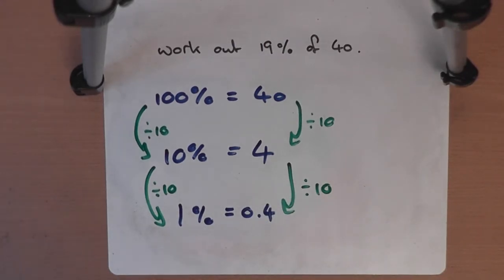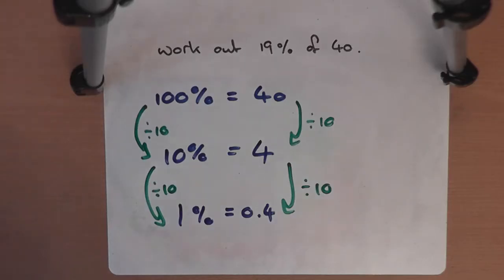So again, we've found another string of percentages. We could start from the 100, divide it by 2 to find 50, divide it by 2 again to find 25. That's one option. Our second option, we start from the 100, we divide it by 10 to find 10%, and then halve that to find 5%. Or maybe we could do the 100 down to the 10, and then divide by 10 again to find 1%. But then that begs the question, what's the point of finding all these simple, smaller, easy to find percentages?